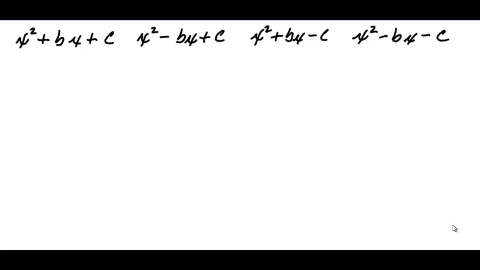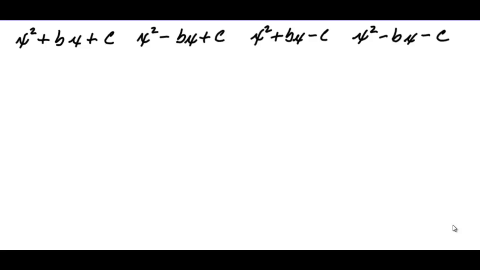In Chapter 4.2, we're going to learn the basics of factoring a trinomial. If you recall, back in Chapter 3, we talked about the FOIL system where we had two binomials, and when we FOILed them, first term, outside, inside, last, and combined the like terms, we ended up with a trinomial. Now what we're trying to do is the reverse process.